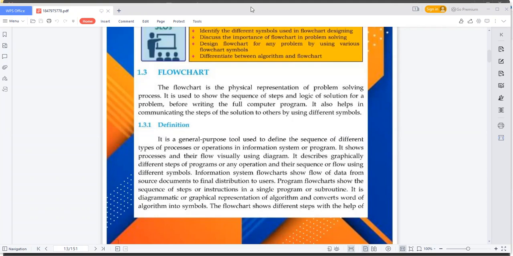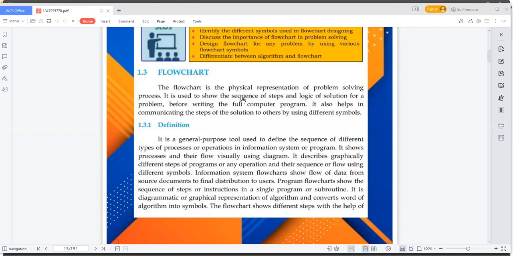Okay, now we are moving toward the next topic, that is flowchart. The flowchart is a graphical representation of the problem solving process. It is used to show the sequence of steps and logic.